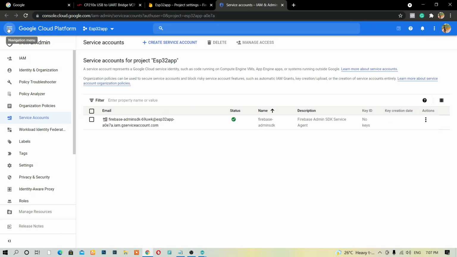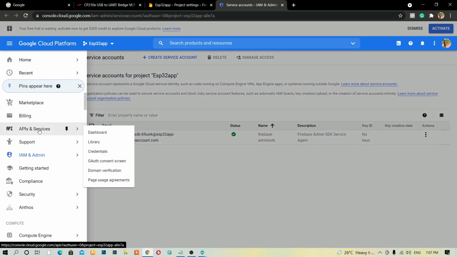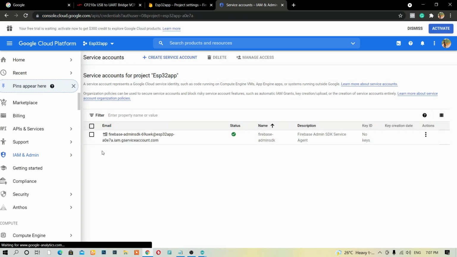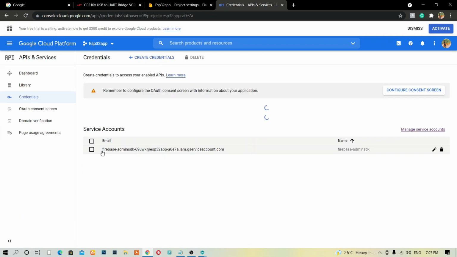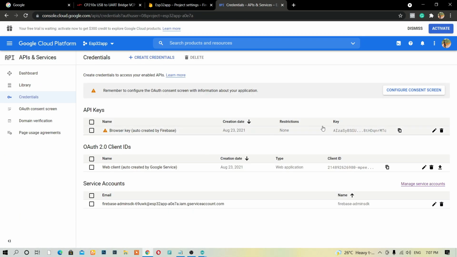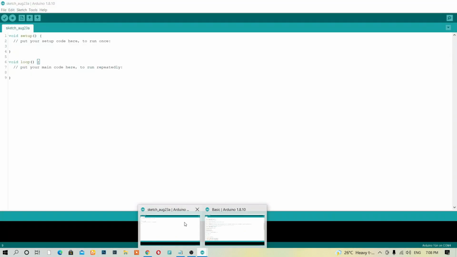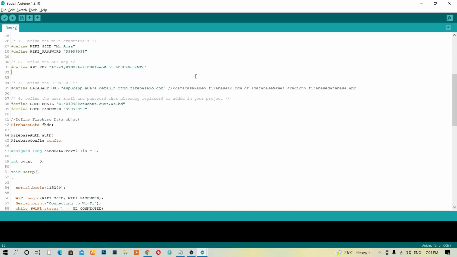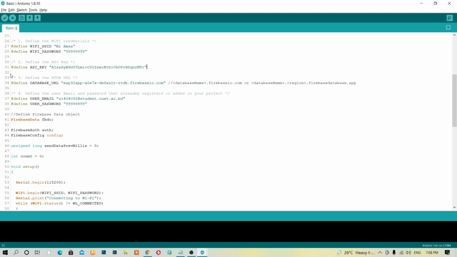Here in the three dots, APIs and services, and go to credentials, you'll get this API key here. It is a browser key. So copy the API key, and look, these two are the same API key, so there is no problem.